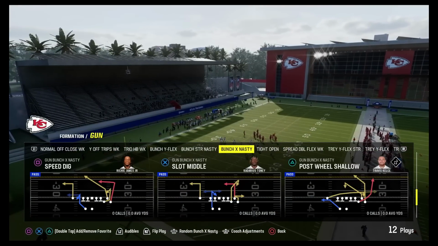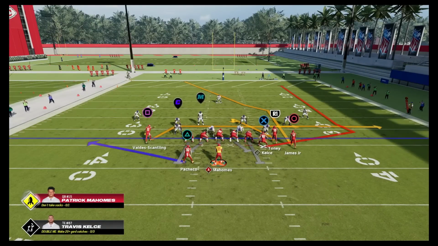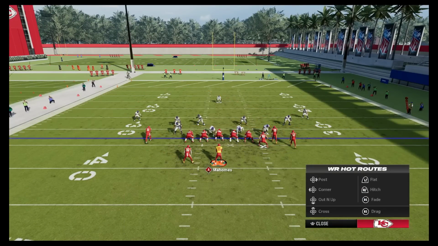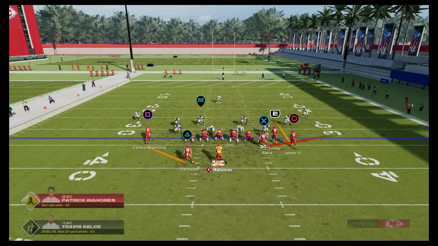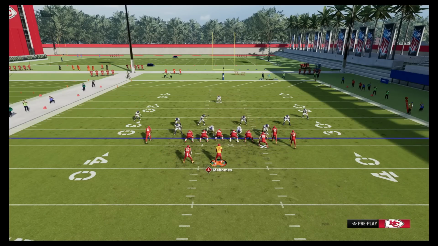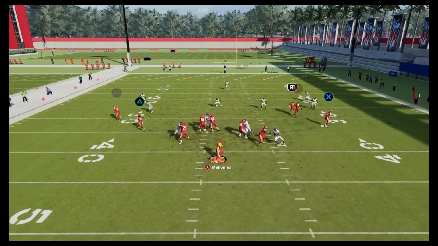Let's go to post wheel shallow. Love this versus zone as well. You got that built-in post to circle there, which is absolutely amazing. I like to go ahead and wheel route my running back and utilize a little bit of a flat there to the left. That wheel flat combo versus zone is money. And I like to just put R1 on a hitch. You can put Kelsey on a flat if you don't want him on that wheel. It's your preference. I like both of them in those situations.